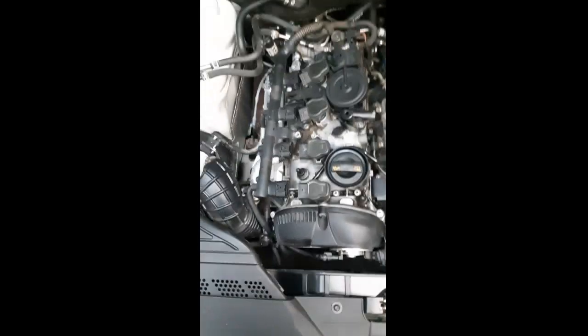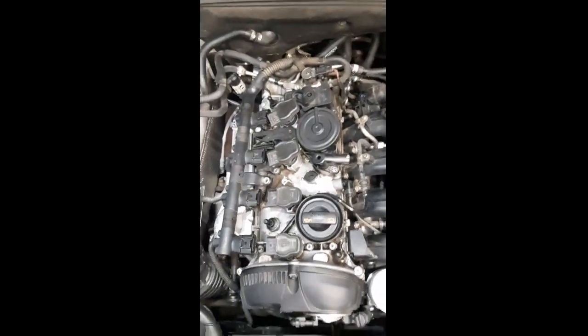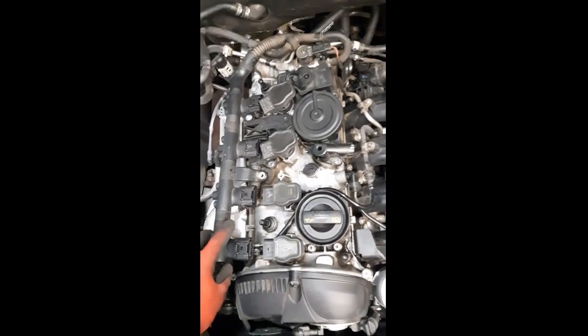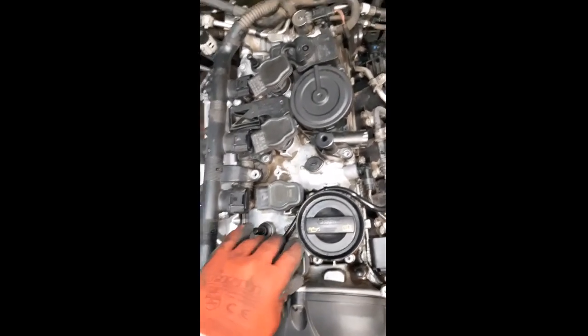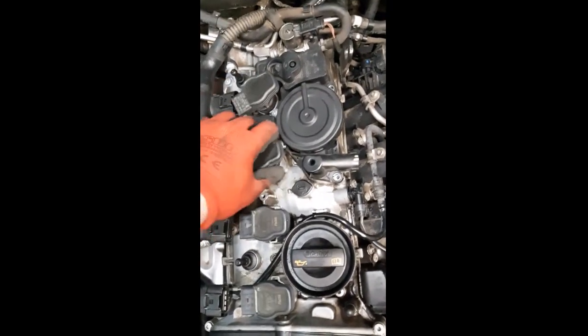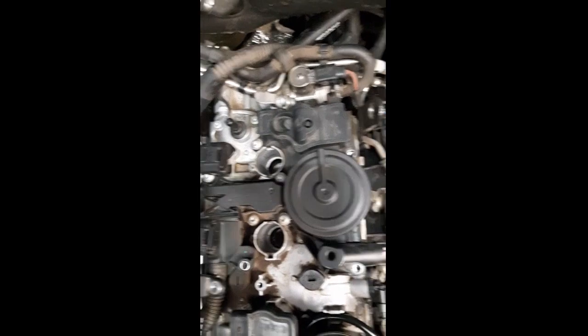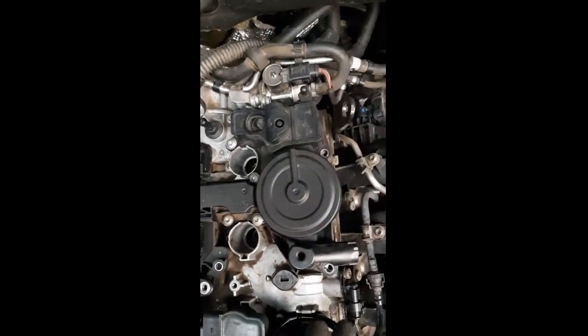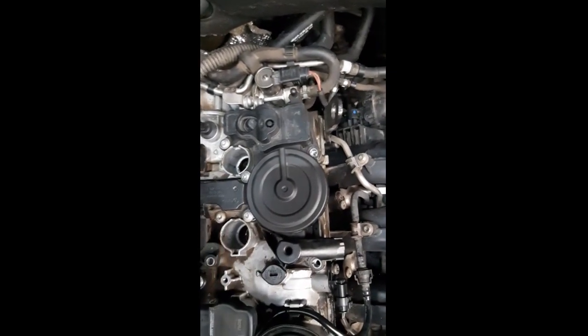Okay guys, so continuing off where we were, I've pre-loosened most of the stuff already. You're going to have to take your coils off from your spark plugs, but you need to take these two off. I've pre-loosened these ones, this one here. And then you only have 8 or 9 bolts on the PCV valve, so some of them are already removed. There's one, there's another one that are removed. That one's loose, that's loose, that one's there.